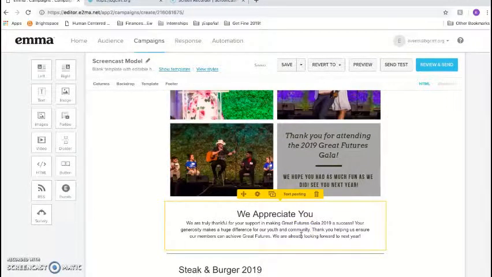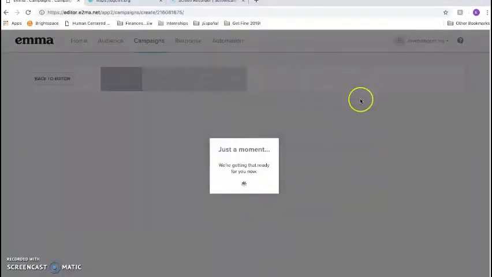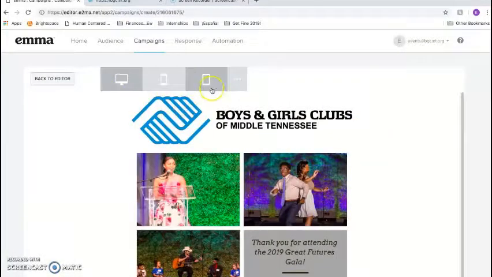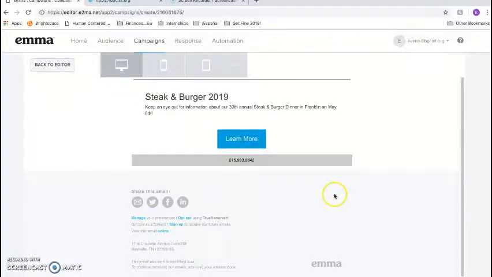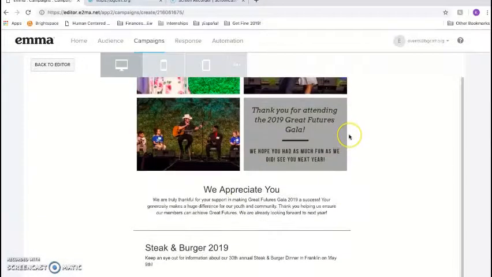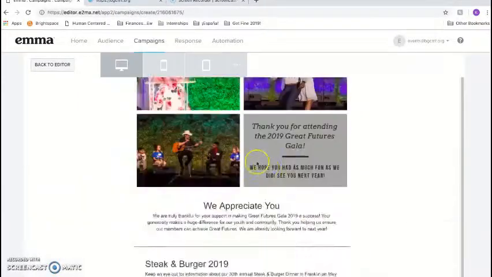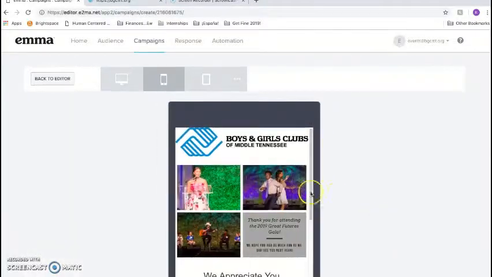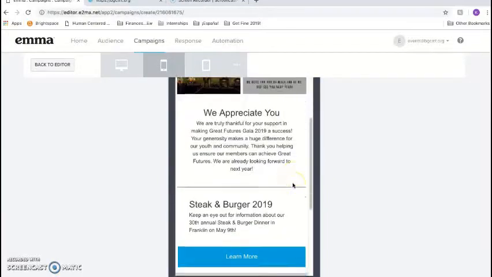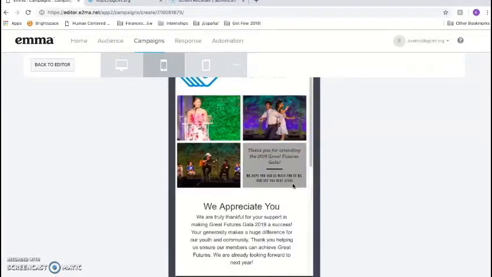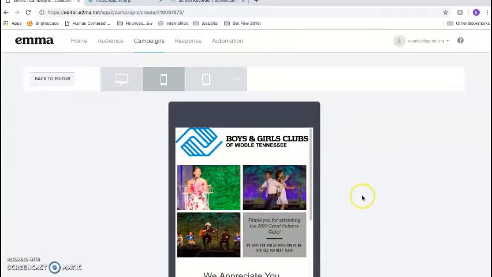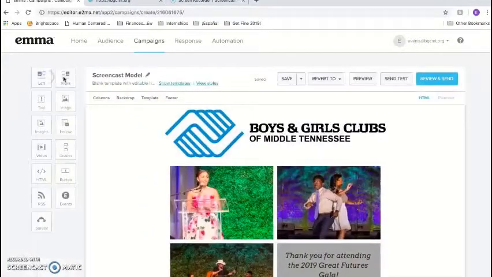And so now as we get ready to send this message, we can preview it and see what it would look like on any one of these devices. We can scroll through and decide if we like the way it looks on each device if we want to. Here's what it would look like on a phone, so that's pretty cool. And so yeah, I'd say that's a good looking email.